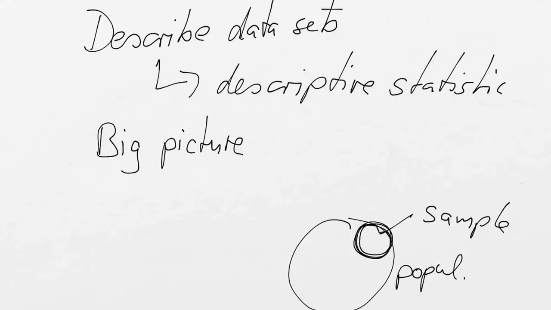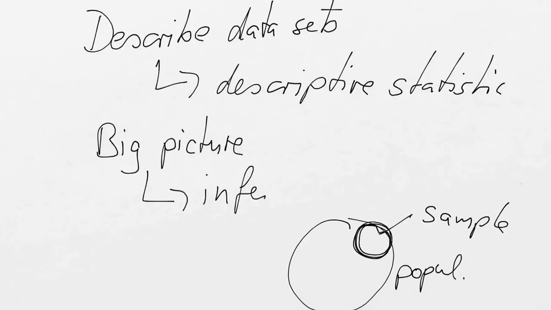So what this kind of statistic is doing is it uses a sample, which then allows me to make conclusions about the entire population. It allows me to make inference. And that is why this kind of statistics is called inferential statistics. Yeah?